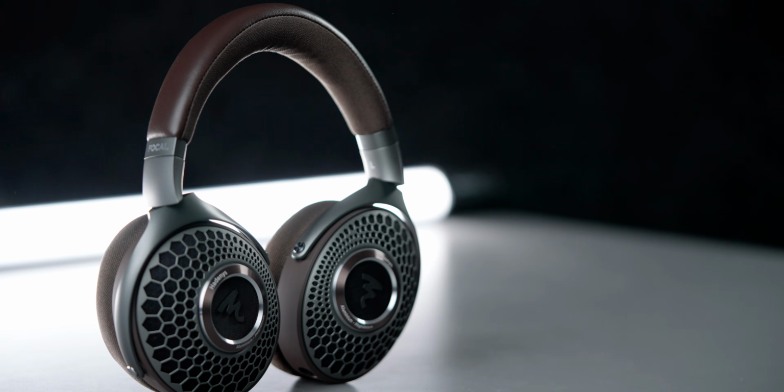So I like both headphones a lot. I love the aesthetics. I love the general sound quality of both of them. I think that they're some really wonderful headphones. The only reason why I have any hesitancy in recommending them over other stuff is just because the other existing headphones on the market are also so good.